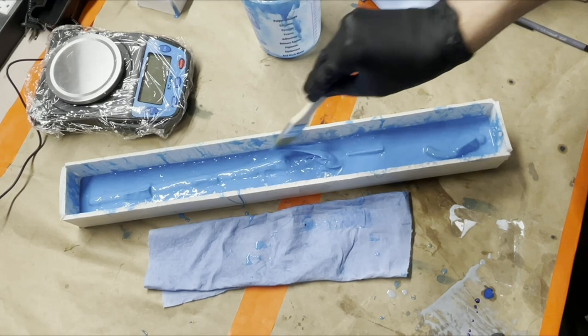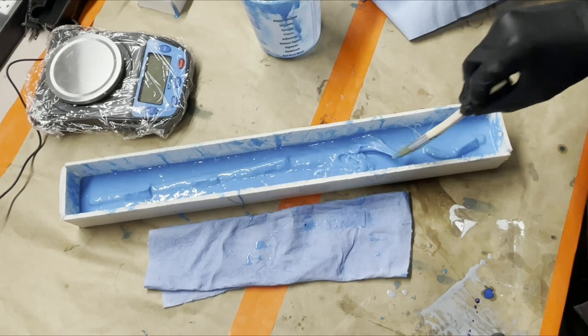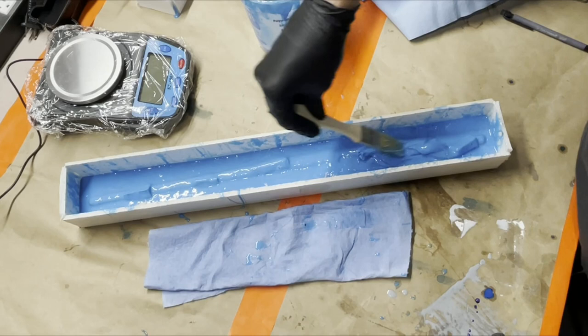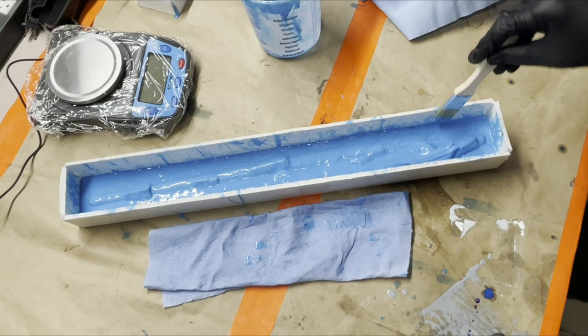You can see, even when I'm brushing over here on the sides, that it's starting to pull. So I'm trying to stay as far from the master as I can, pull from the edges to the center, and then I'll just let it be. After that, if you find you have any big bubbles, you can just hit them with the brush and pop them. And get over there on the tip again.